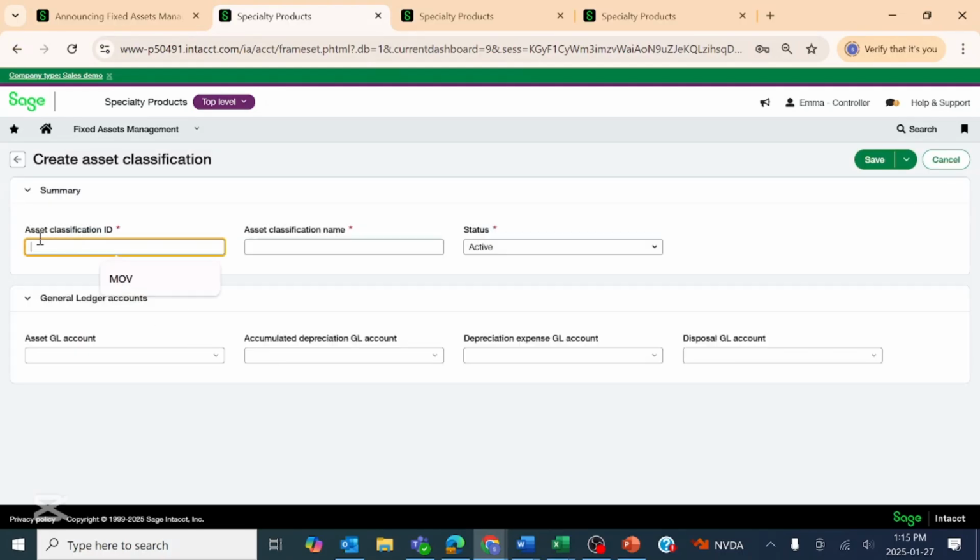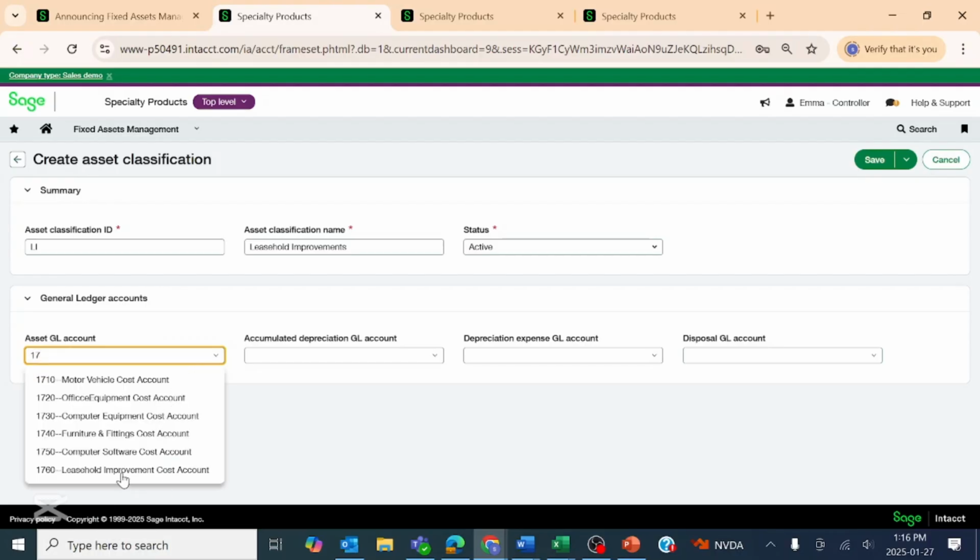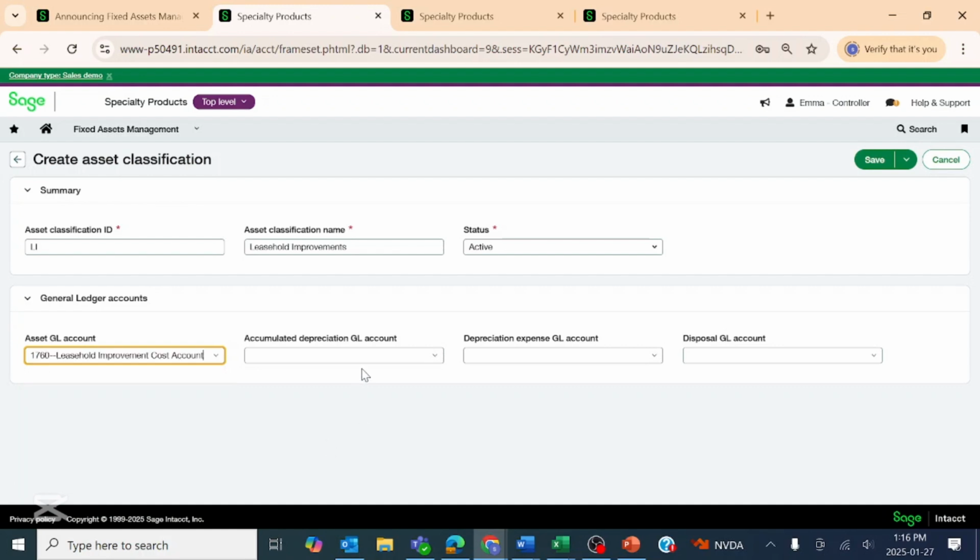So for example, if I was to create this leasehold improvement, I could call it LI using the format I use for that. My ID is always two digits, and then I give it a proper name. This holds leasehold improvements, and then it's active. But then I need to have the GL code for leasehold improvement because I can't assign the GL code, for example, for land and building to this. And then if I go to assets, for example, you would see, oh, so I have a leasehold improvement account here. And completed depreciation, all I need to do is also type that.